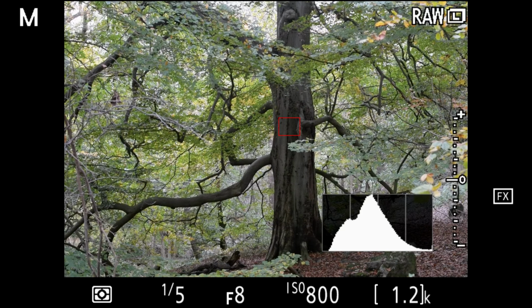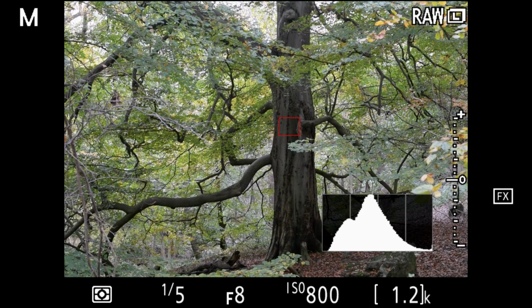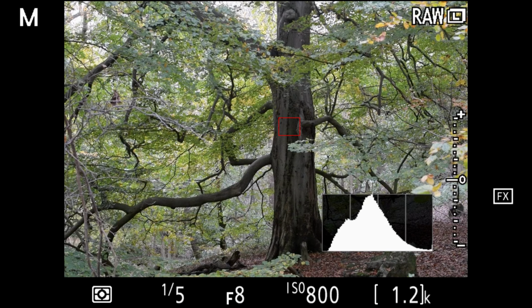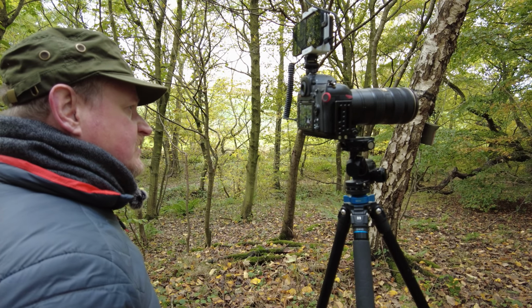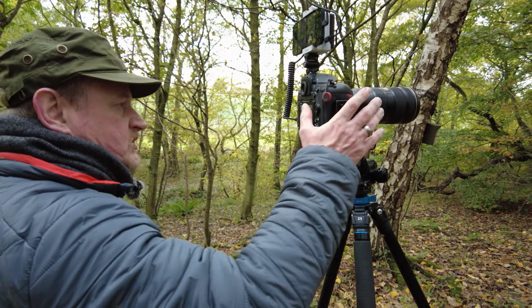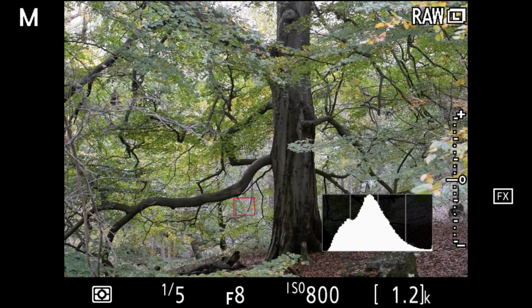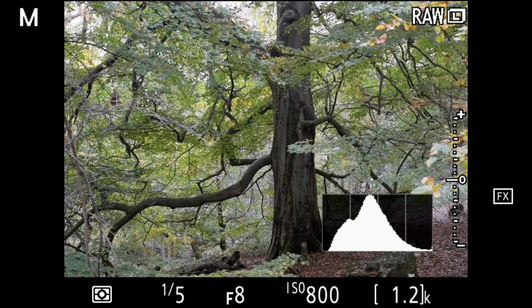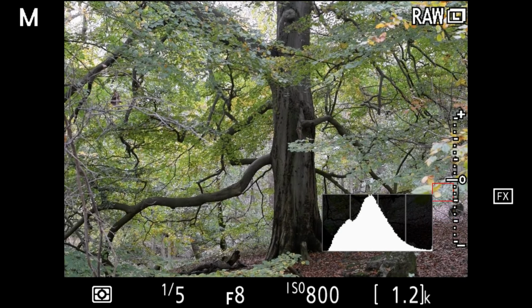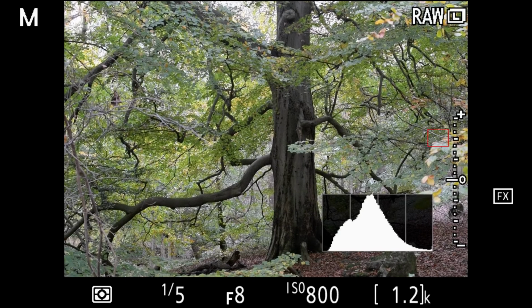So when I get into post-processing, I think I'll drag a radial filter over that and pump up the highlights a bit, just to bring out the detail in these leaves and colour. So yeah, I've taken one shot. I'm going to take another shot just to get as much depth as possible. I'm shooting at f8. It shouldn't really matter too much when you shoot at f8. You should get all that you need in.